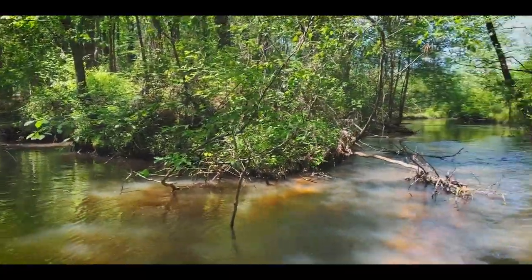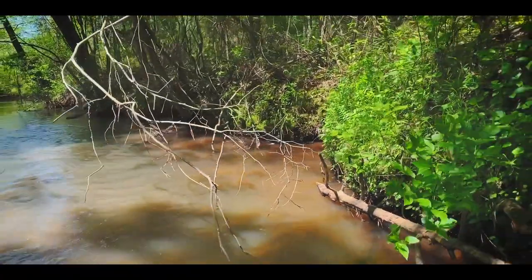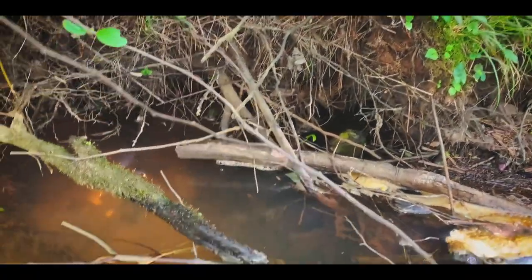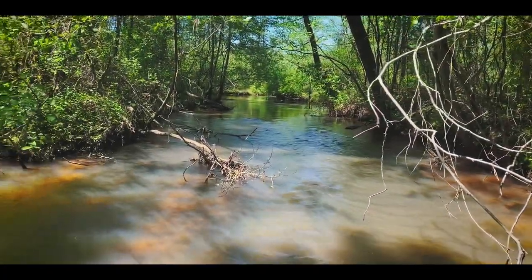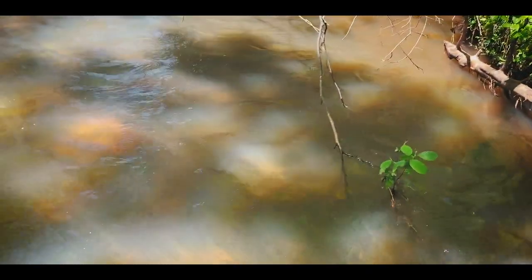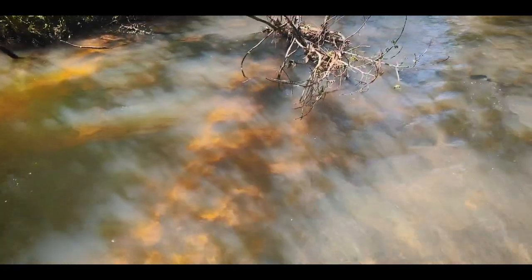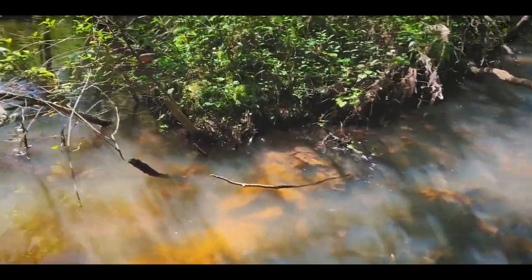So in this creek habitat I can find a pretty good variety of species — everything from common snapping turtles, loggerhead musk turtles, common musk turtles, striped mud turtles, all the way up to big softshells and alligator snapping turtles. There are Barbour's map turtles in small pockets through here, though I've never found one in this particular stretch. I'm looking in all these holes in the bank because this is a really good spot for alligator snapping turtles — usually where I get the first one of the year. We'll see how it goes; got a couple more spots to stop at, and so far off to a good start.